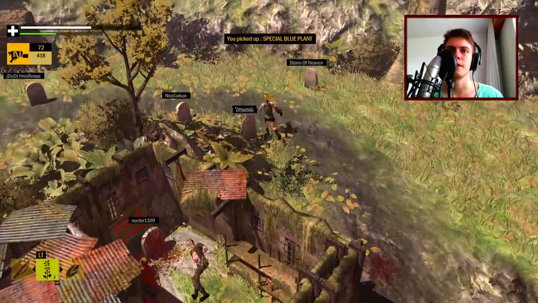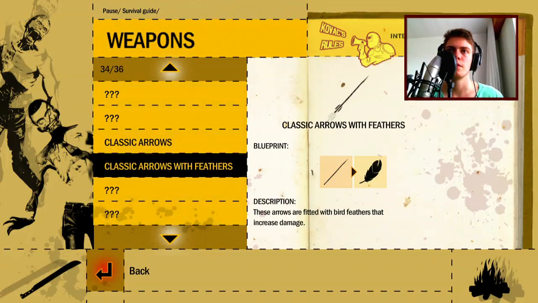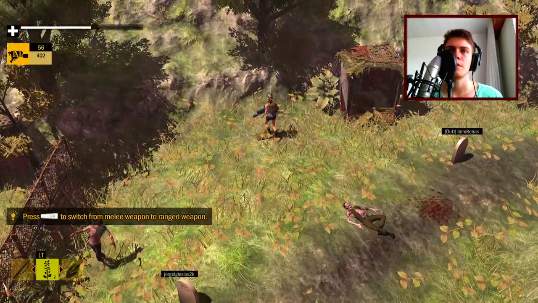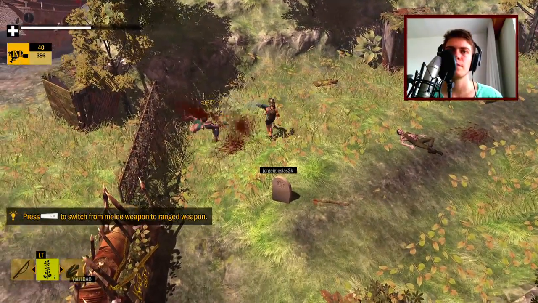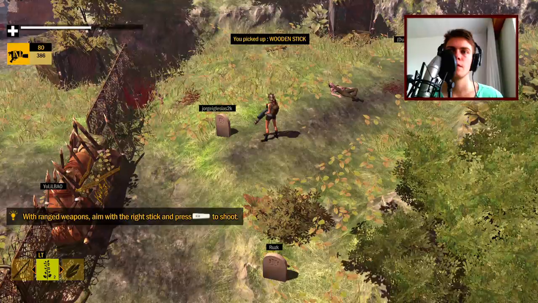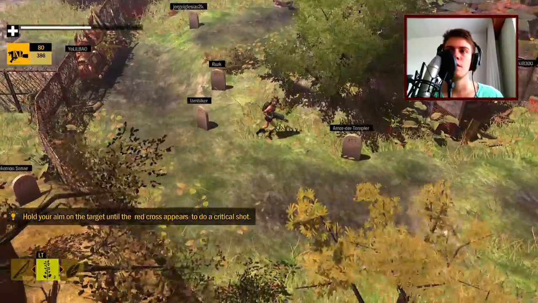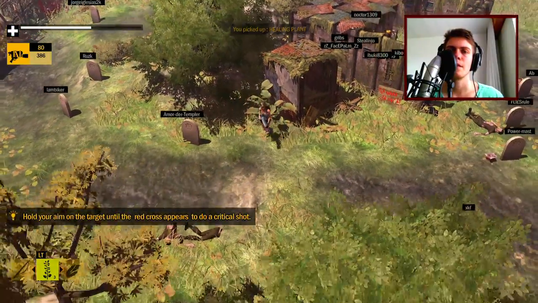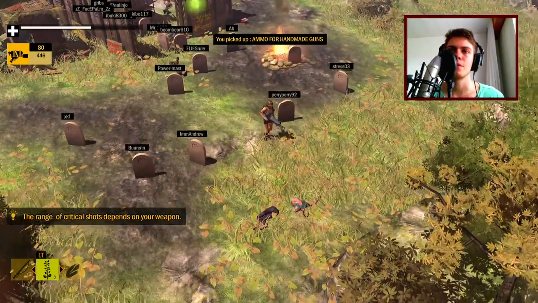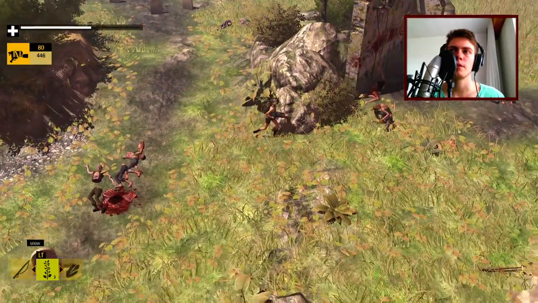Oh, there's a special plan, isn't there? Yeah. And a zombie. And a door. Ooh, classic arrows with feathers. Awesome. Can we collect that? No. Stick here. I would like to test out whether we can, like, get a bird or something so that we can get some feathers. I don't know whether that works or not. But I'd like to find out.